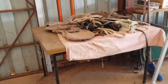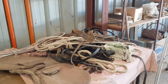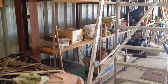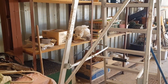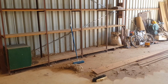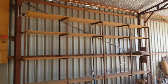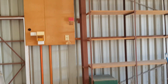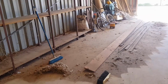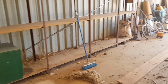They do want to keep that table, so I'll clean that off and move it to the other side. All the harness gear can go in the back of the ute this morning, and we'll start loading these other boxes. I'll show you if I find anything cool. It's been a pretty boring clean up this morning, although I haven't really looked in any of the boxes, but I have swept all the shelves down. The wall looks a lot better, all de-cobwebbed. There's not much of the shed to go, really just that corner. I will just sweep off the bottom shelf there.